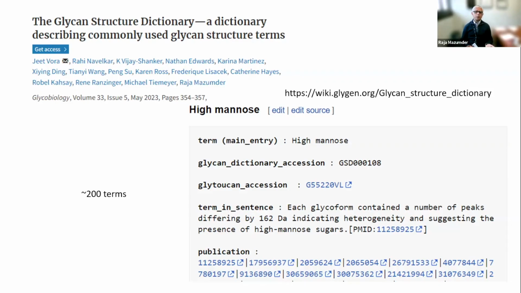So this is step one, we believe, in text mining, and also maybe in the future when people are writing papers, they will use the structure dictionary to pick up the term that is widely used, which will help in AI, machine learning, and other kinds of things that we are not talking about right now, but we have some people in our group interested in. So take a look at this glycan structure dictionary.